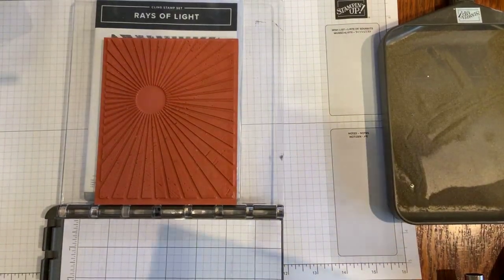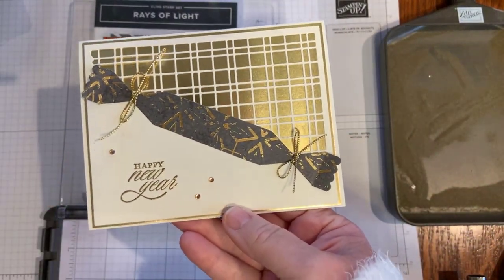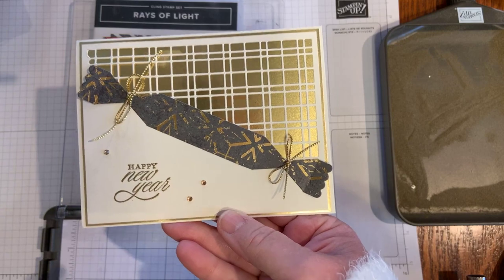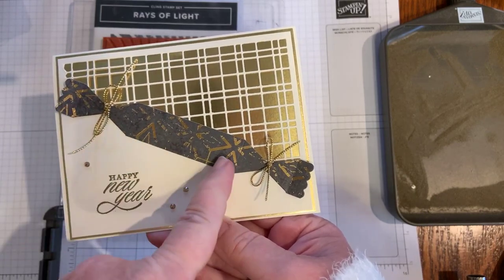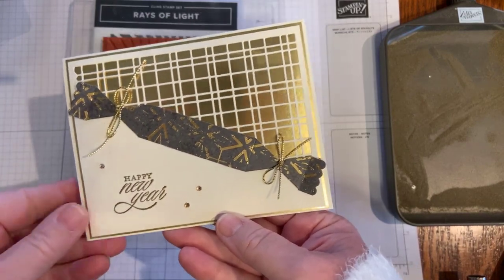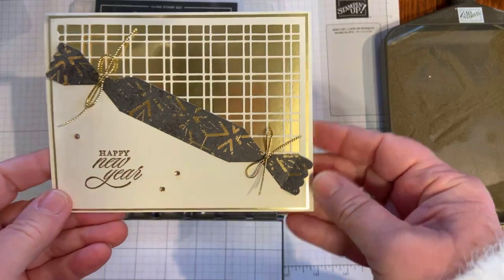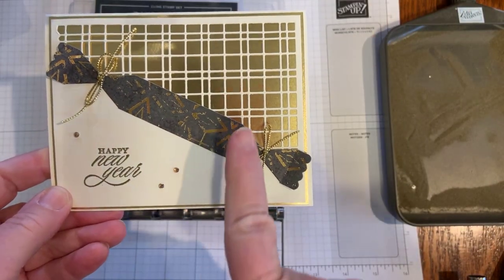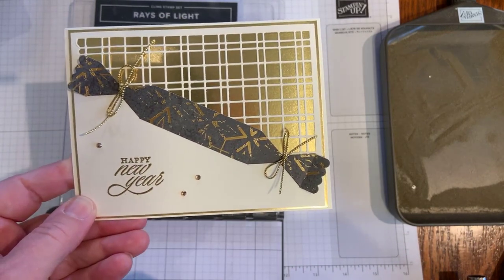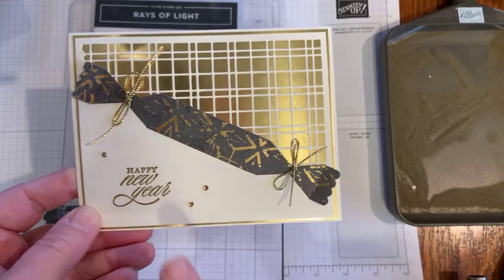Let me show you first the card that I made for the Team Stampin' blog hop this last weekend. It was the New Year theme. You can find information on my blog at KimPlaysWithPaper.com. So I used the Cracker and Treat Box die and this cuts out a whole sheet and you fold it up and you make a Cracker Treat Box. I decided to just cut one of those out, use some gold foil as well as the split card texture dies and some heat embossing. Good morning, Gina, thanks for joining.